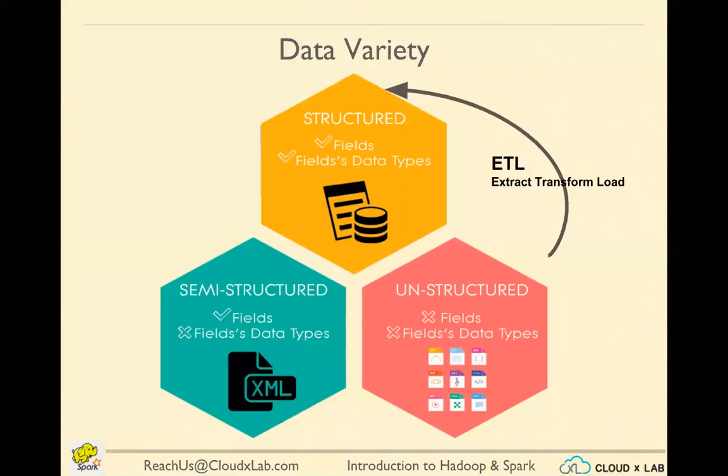All right, so to convert semi-structured or unstructured data into structured, we use a process called ETL. There are many ETL tools out there, such as Informatica, Microsoft ETL tools, and so on. When the data becomes bigger, then we use Hadoop and Spark kind of ETL tools. All right.